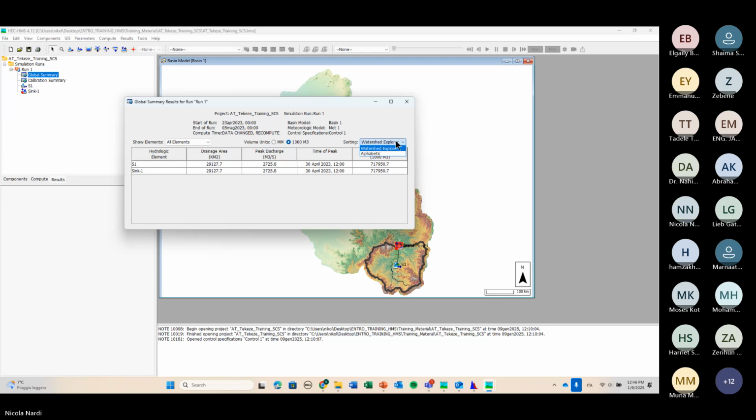Now, with this table we can understand, of course, the numbers, but we cannot really have an idea of the shape of the hydrograph with the global summary.